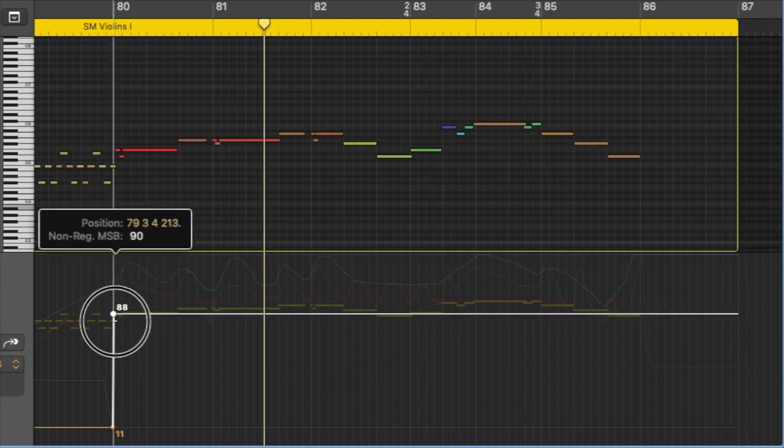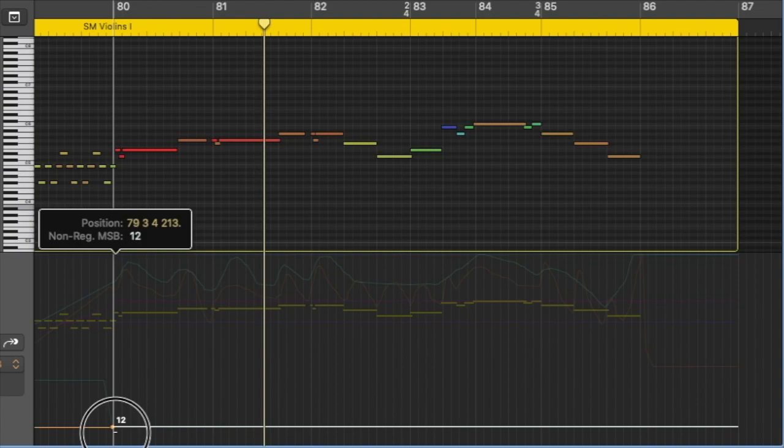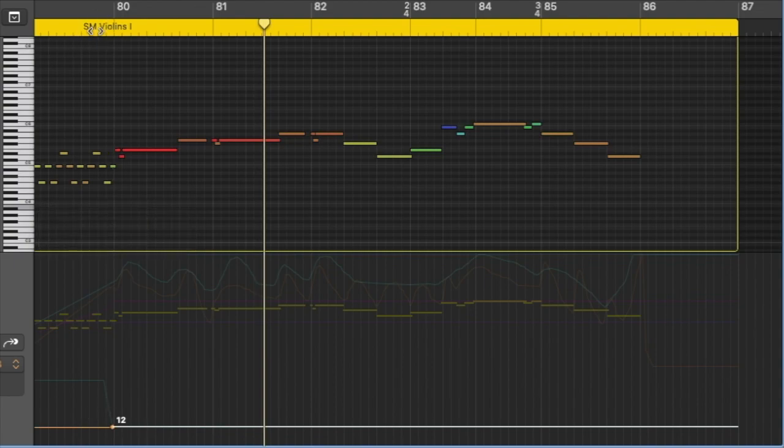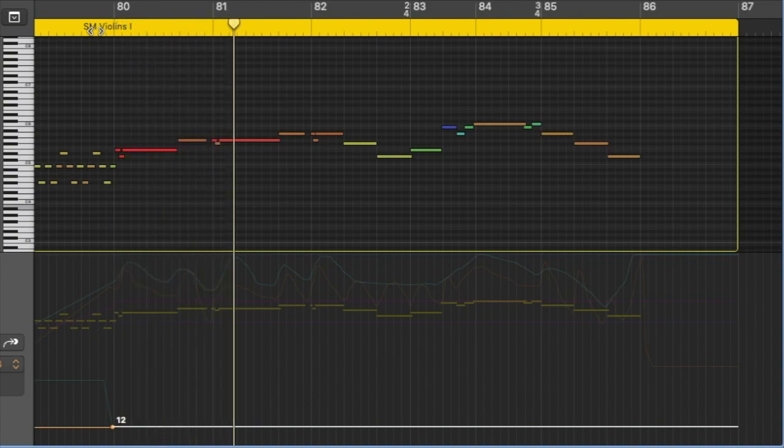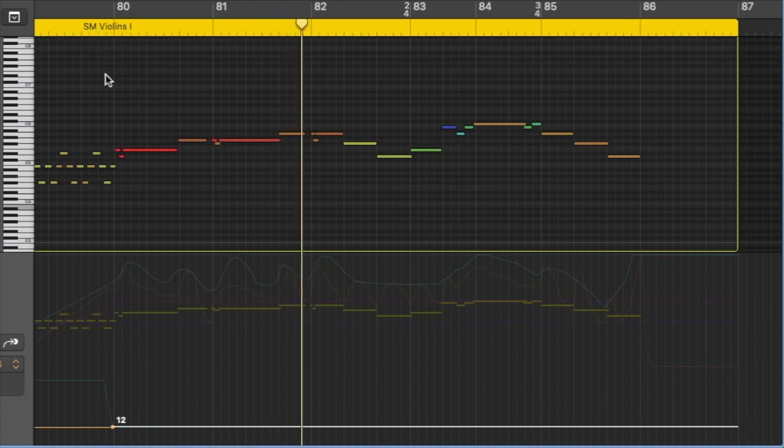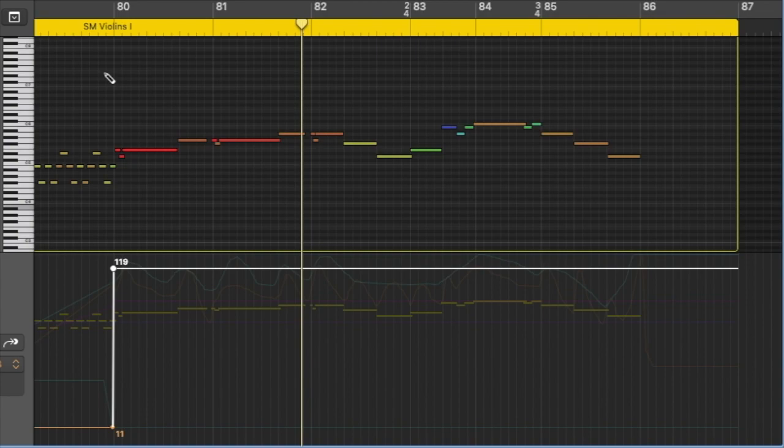Let's see what happens if we put them back down to 12. The vibrato becomes much more straight.